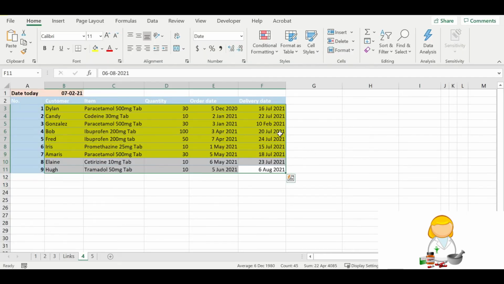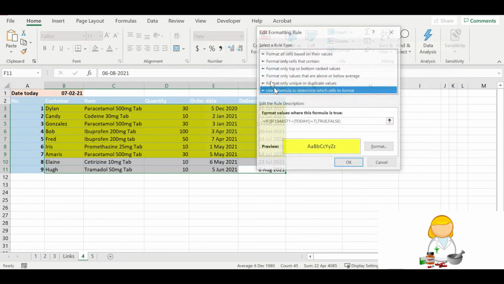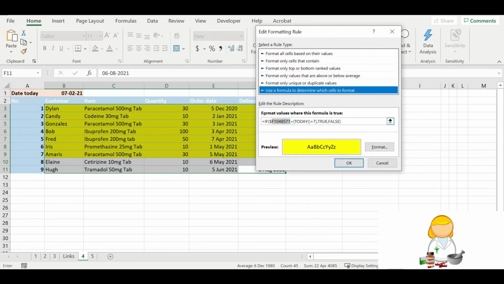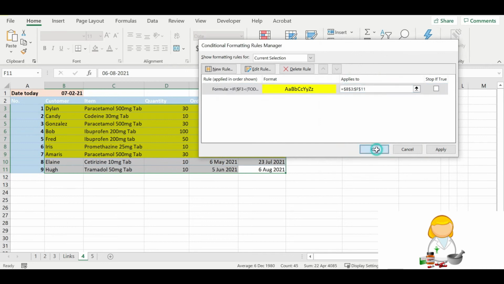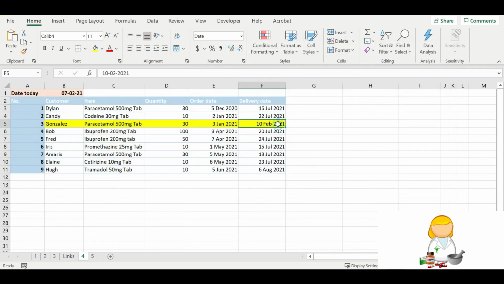Okay, right, something is not right here. Let me just check that out. Okay, so for some reason Excel has replaced this with this funny number. Let's just change it to F3. Okay, so now it works. And I mentioned earlier that this is dynamic, so if I change the date here to say 15th of Feb, then the rule doesn't apply, it's not highlighted anymore. Then that's the beauty of using this tool.